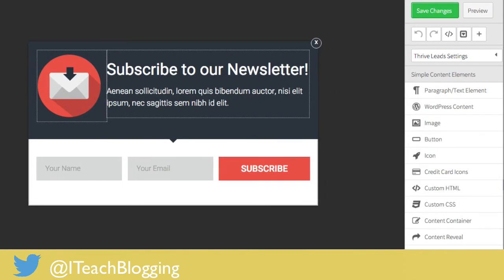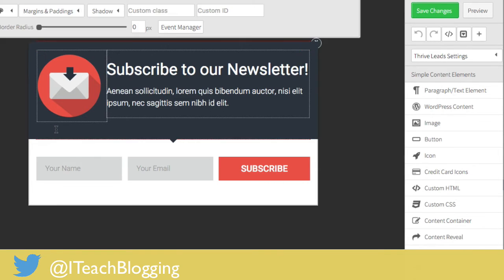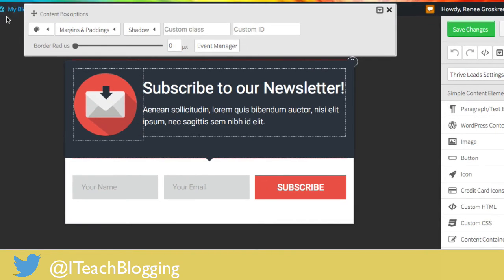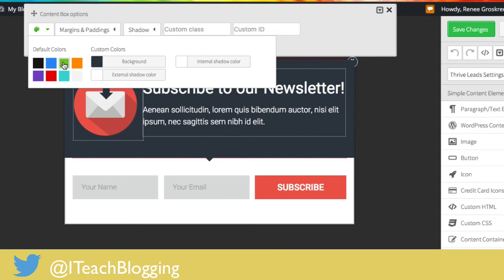All right, so there it is. It's beautiful, but let's just say, for example, that the dark blue doesn't really mesh with my design. No problem. All you do is hover your mouse over that dark blue, left mouse button click, and look at that little pop-up right there. And there's the palette. You just select on that, and you can start changing the colors.